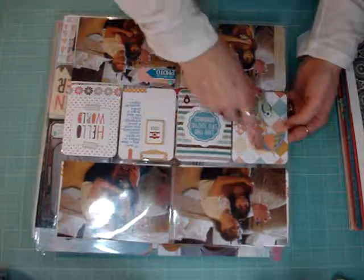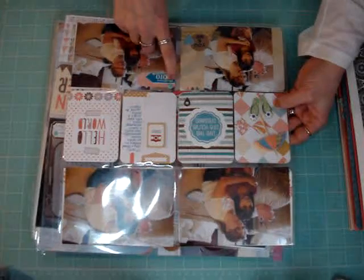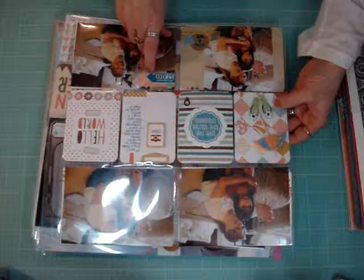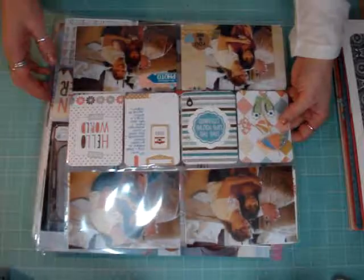that's a chipboard piece. That's from a summer embellishment pack. Tape, a cork piece, and a heart, a scrap that I cut out, an enamel dot, and one of those embellishments that I printed out and cut apart.